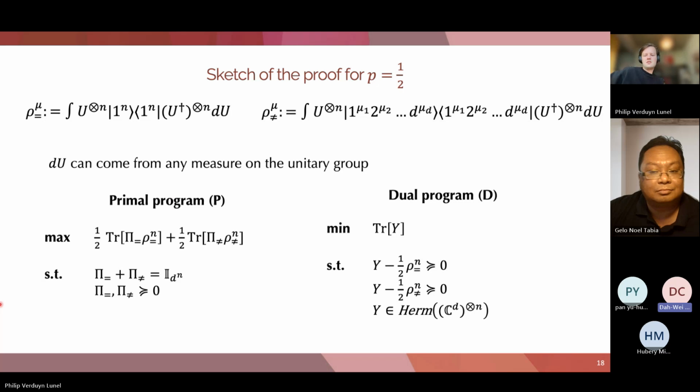But for me, then it seems you are proving that the permutation test is the optimal on average. Not really the optimal for a specific case. Right. But yeah, okay. No, of course. If it is a specific case and you know a little bit more about the basis, it might be better to measure in that basis, right?